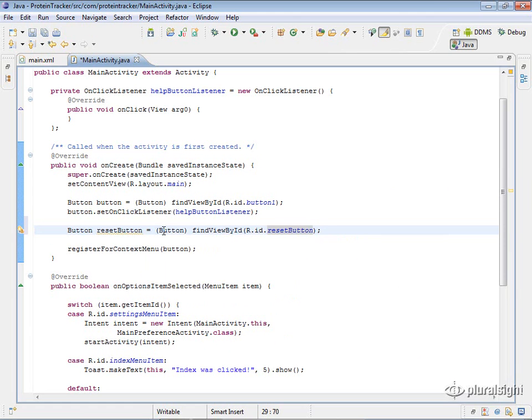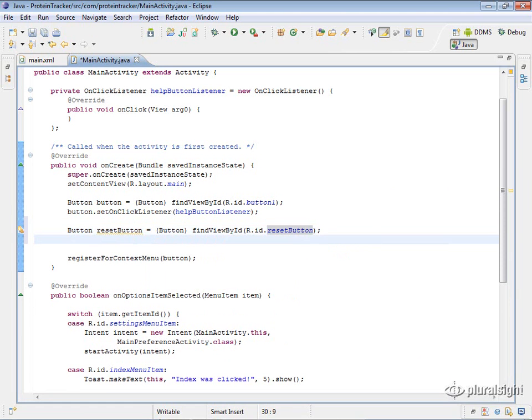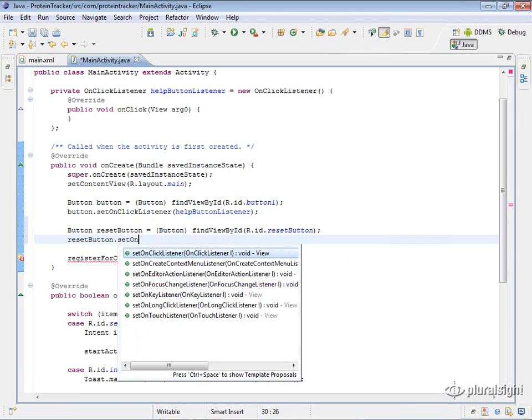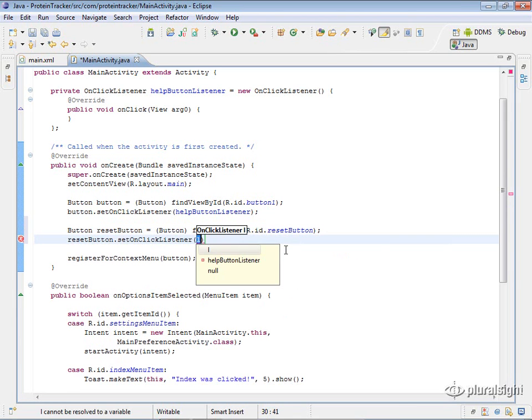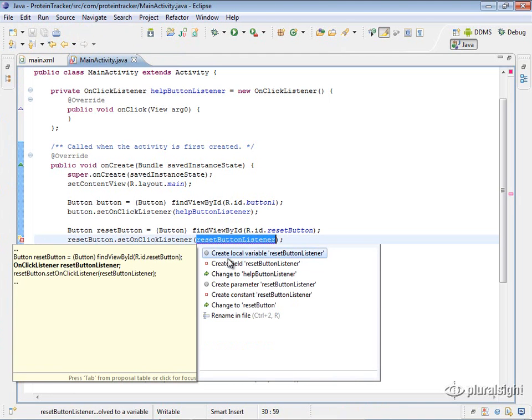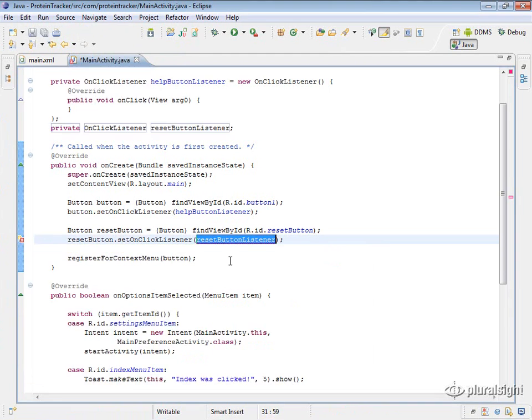That will get us the reference. Then we're going to do reset button dot set on click listener, and we'll make this the reset button listener here. We can let Eclipse create this field for us, and then we'll do a new.